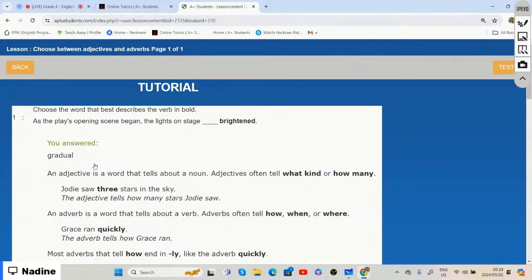And once again, we said adjectives tell us about a noun, and they often tell us what kind as well as how many. And then we have an adverb, right? And we said an adverb is a word that tells us about a verb.